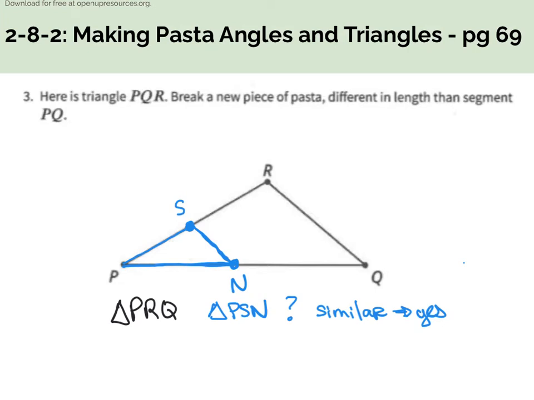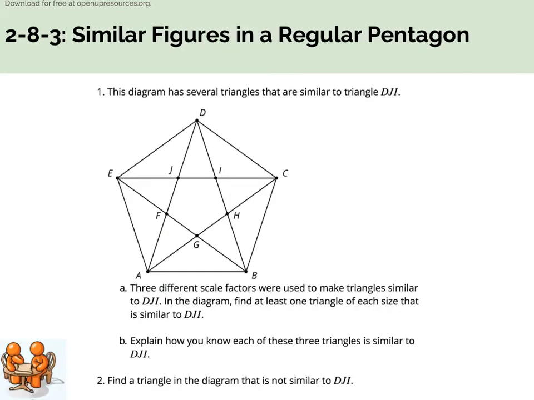Pretty much what we did is we dilated it, and the center point of dilation was P. We made that shorter, and we can actually show that these triangles are the same, just by looking at the angles themselves. Are those angles the same? Well, yes, they are. So we have to remember that when we have similar triangles or similar figures, if the angles are the same, yes, they are similar. And then the side lengths, they're actually different lengths, and that would also make it similar.